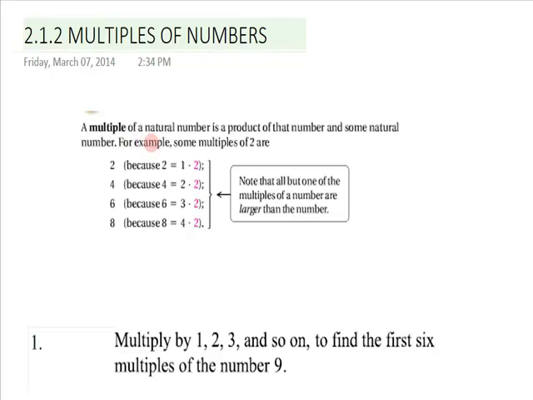And if we wanted to talk about the multiples of 2, it could be talked about as counting by twos. The multiples of 2 are 2, 4, 6, 8, 10, 12, and so on. Where they come from, the first one is 2 because the first natural number 1 times 2 is 2. The next multiple is 4 because 2 times 2 is 4. The next one, 3 times 2 is 6. 4 times 2 is 8. So we're counting by twos. That is the result of multiplying 1, 2, 3, 4, and so on times that number.